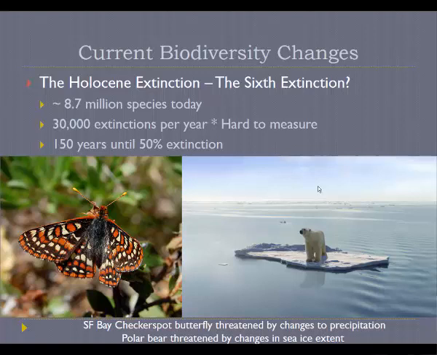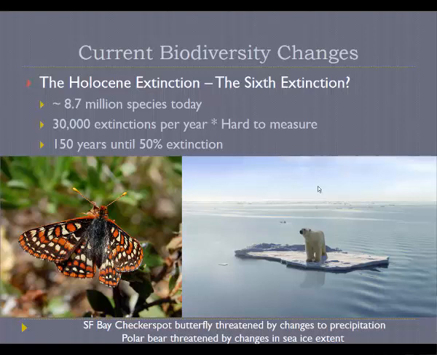And we know that we're losing species very fast. It is difficult for us to understand exactly how many species we're losing because we don't even know how many species are out there to start out with. Most people estimate, or kind of a median estimate for the number of species that might exist today is somewhere between 8 and 10 million species. And we think that we're probably experiencing extinctions on the ballpark of about 30,000 species per year. And again, both of these measurements have some uncertainty built into them. But if these facts are correct, then within the next 150 years, we will end up losing 50% of the species on the planet. So that's a really huge shift.